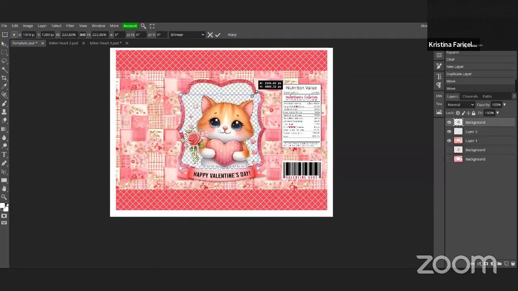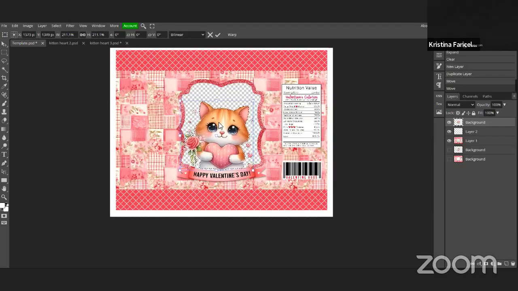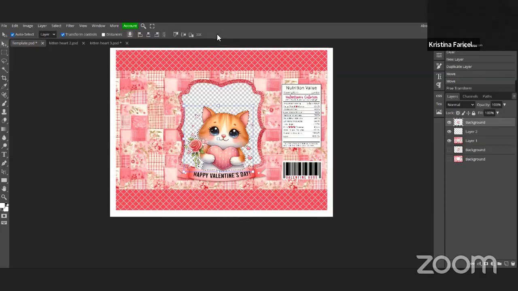So what I'm going to do now is try to fit that and align it so that I'm seeing the flower. I don't want to lose my flower. And you can see here where the body is just about flush with a little banner. I'm going to click the check mark above. And then once again, Control D.